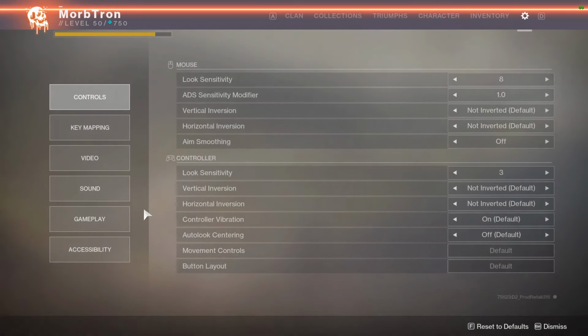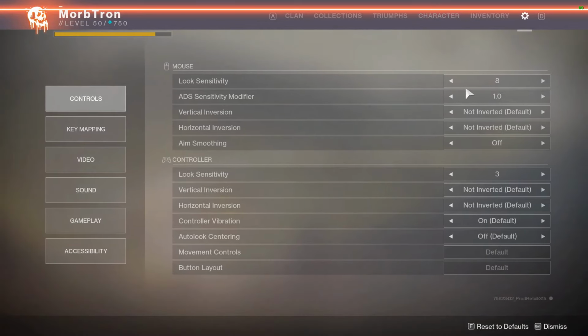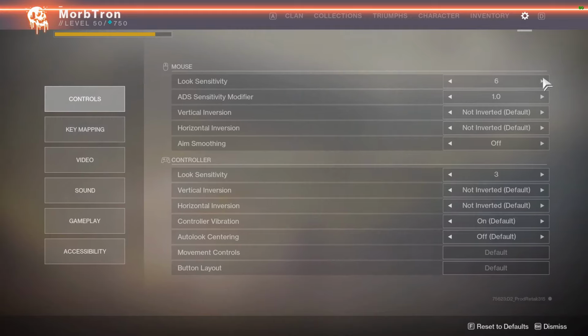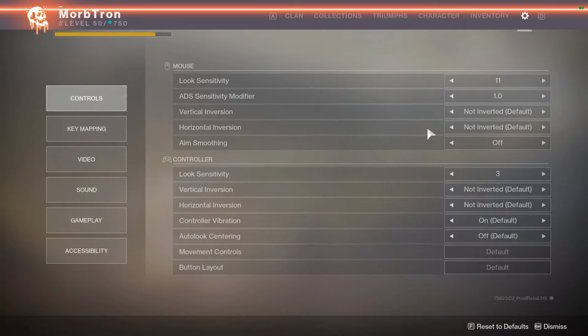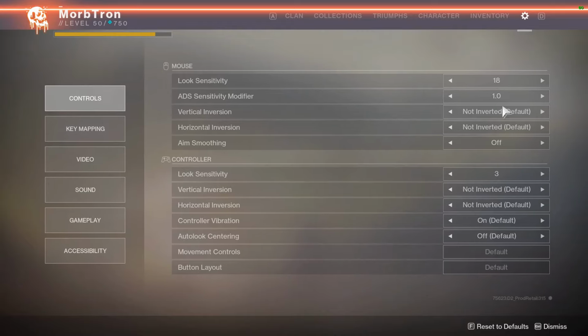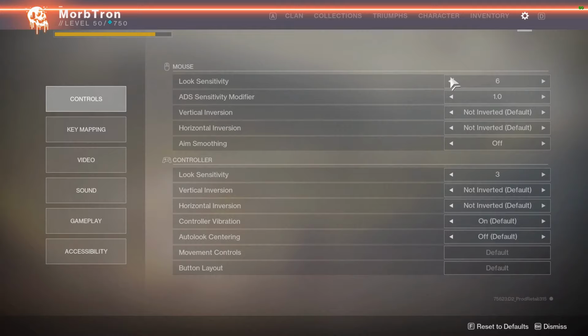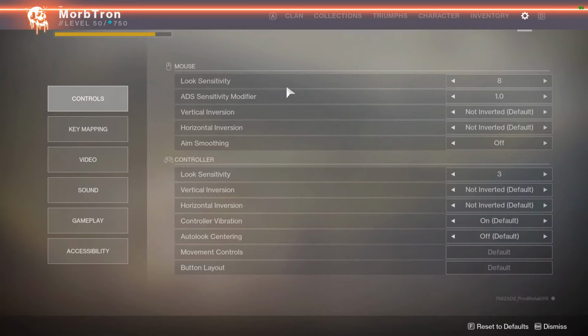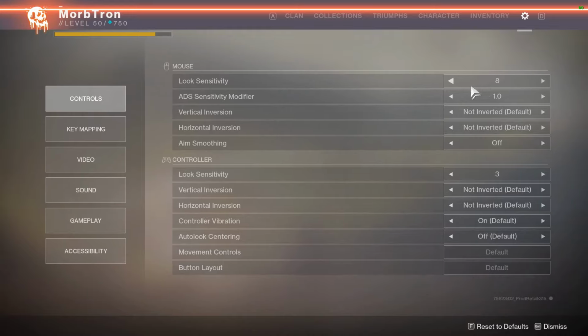Now, if you go into your controls here, you do have look sensitivity controls. If I crank this all the way down to 1, it's hard to see, but this doesn't actually do a whole lot in the game. If you're on a controller and you crank your look sensitivity all the way down, there is a huge difference, but there's not really a difference at all when you have a gaming mouse that has software that controls the DPI. Look sensitivity doesn't do anything in the game.